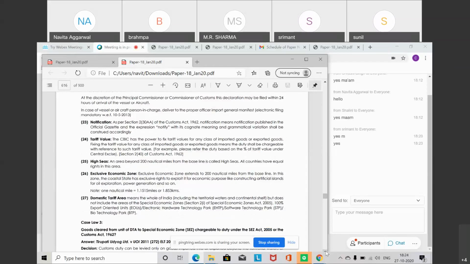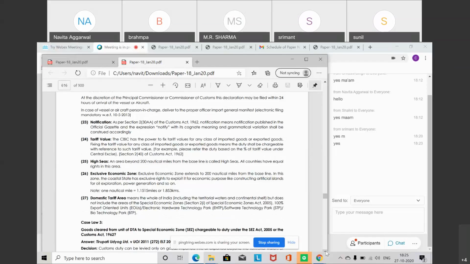So 2 things need to be checked in case of the import manifest: the time limit by which it needs to be submitted, who is responsible to submit, and in which scenario it is permitted or mandatory to be filed electronically. There are 3 things that need to be remembered in case of IGM.